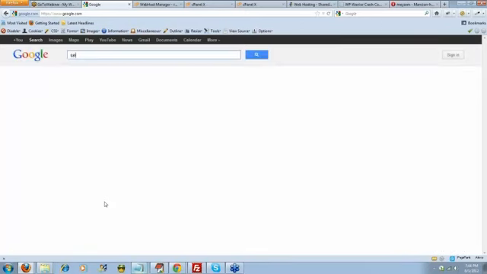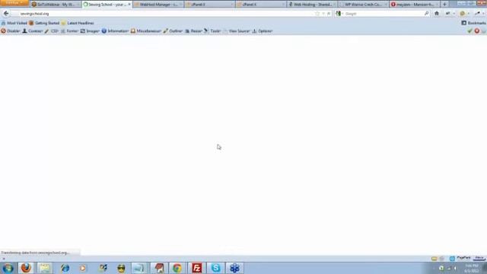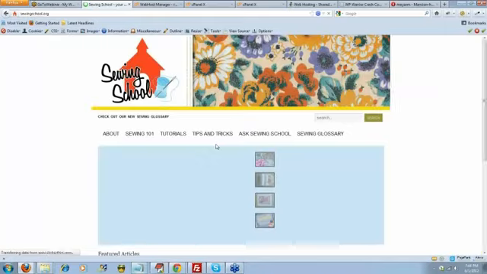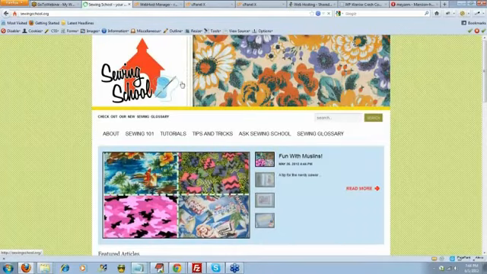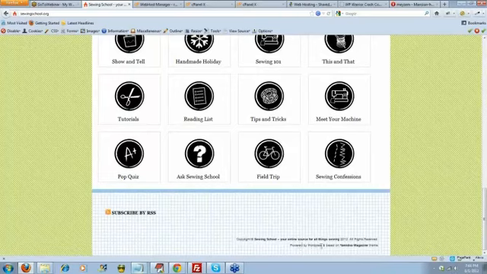How about, see if we can find a sewing blog. Hopefully we're not going to find anything crazy objectionable on a sewing site. We'll see. All right, so we just found a sewing site, and since I put powered by WordPress in all quotes, the likelihood is that this is a WordPress site, and you can see down here it says powered by WordPress and based on the Yamadou magazine theme.